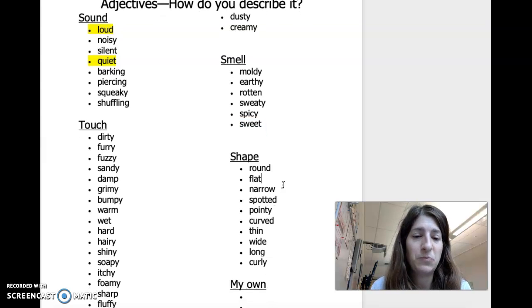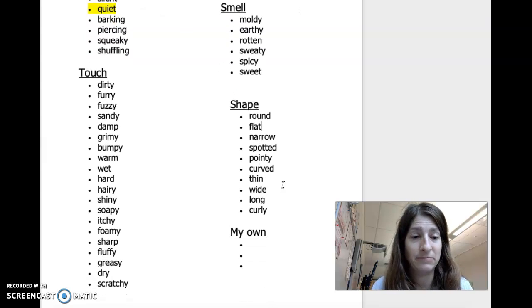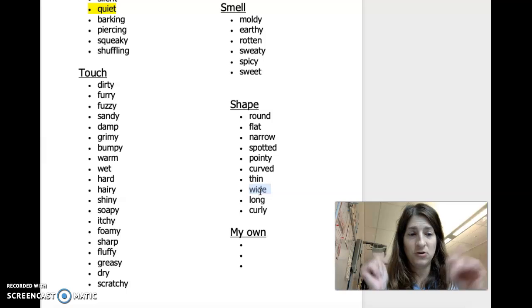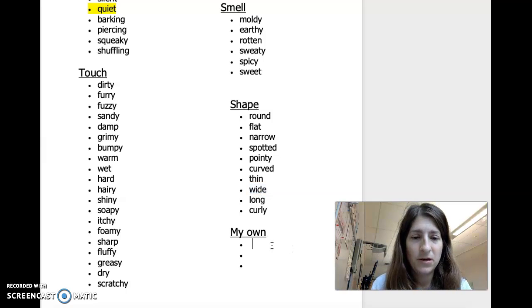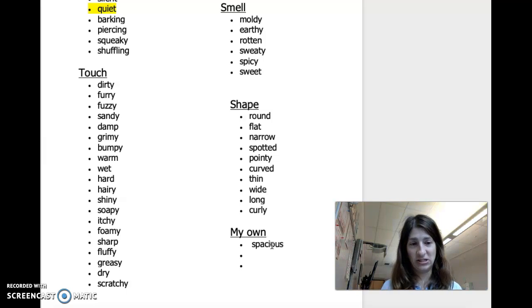Here are some shape words that might describe items in our houses. I might have a flat bed or a wide hallway. Here are some other words that describe things in our houses. If something has a lot of space, I would say it's very spacious.